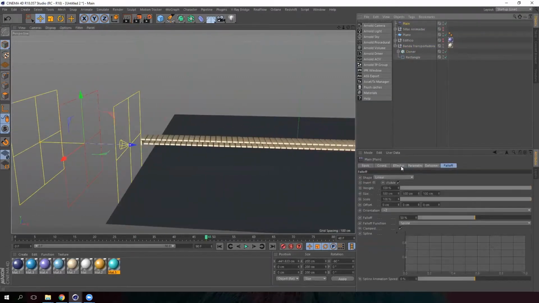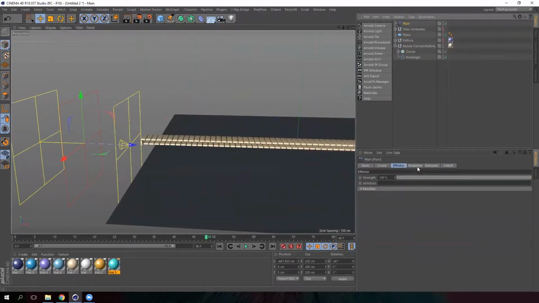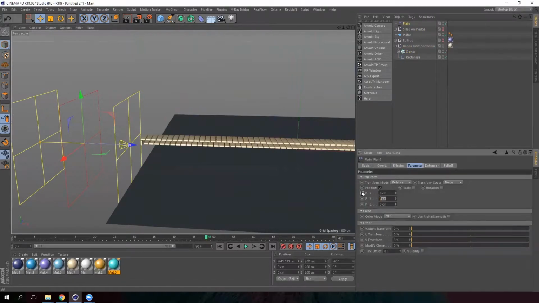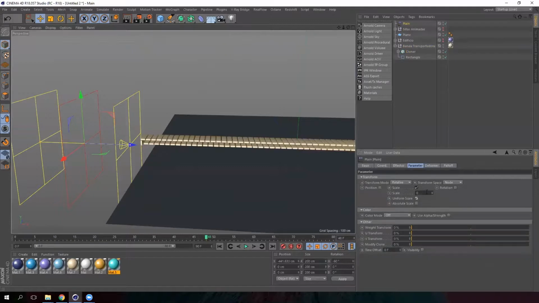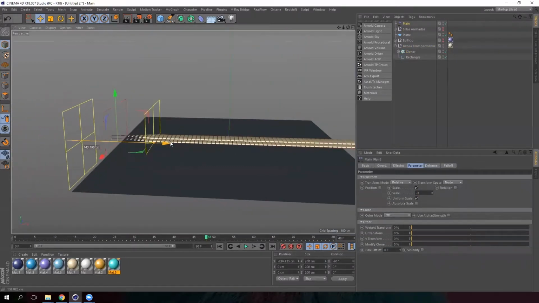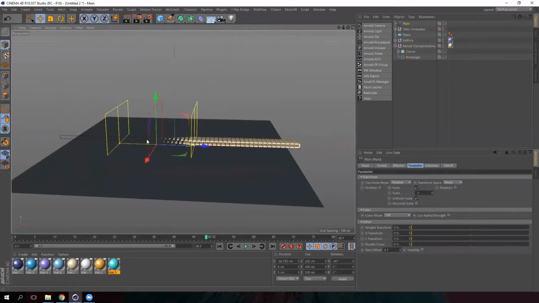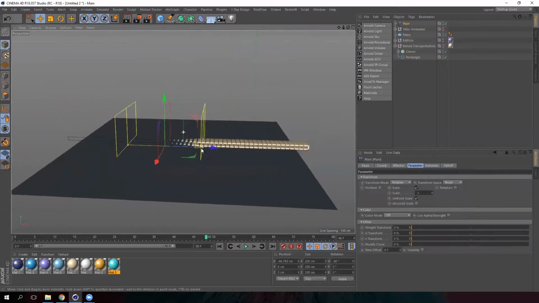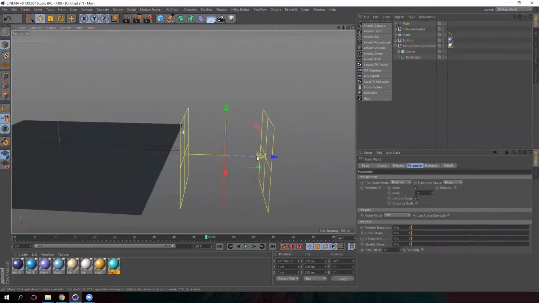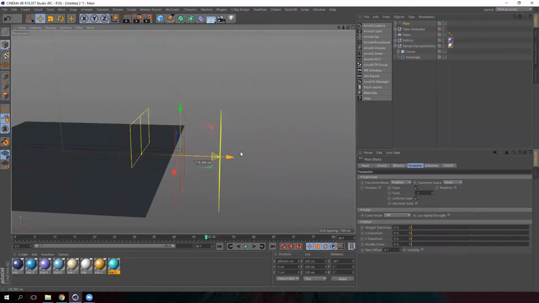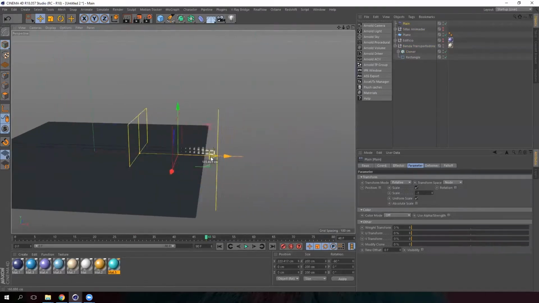So, select the plane and go to the Parameter tab, change the position to 0 and uncheck the position box. Then check the Scale box, also the Uniform Scale one, and change the scale to -1. Now, if we move the plane, everything that is behind the plane is being affected, and everything in front is not. So, position the plane at the end of the conveyor belt.